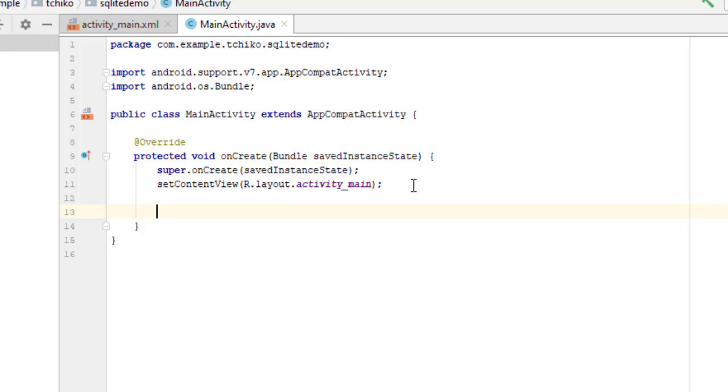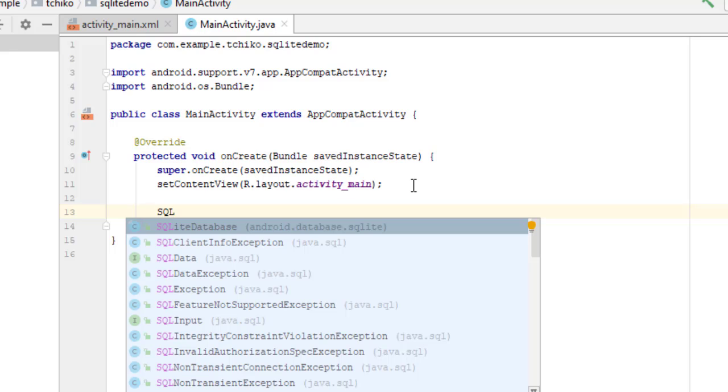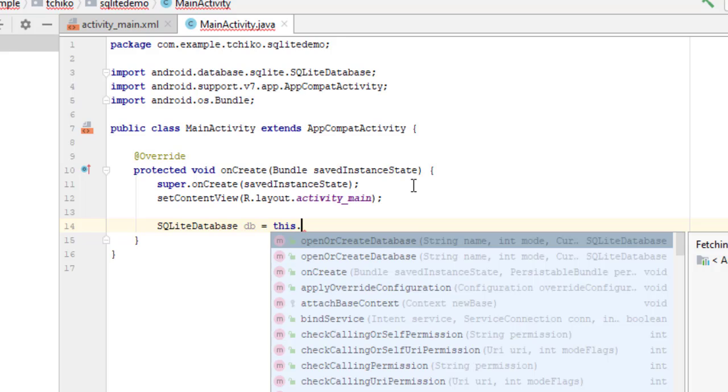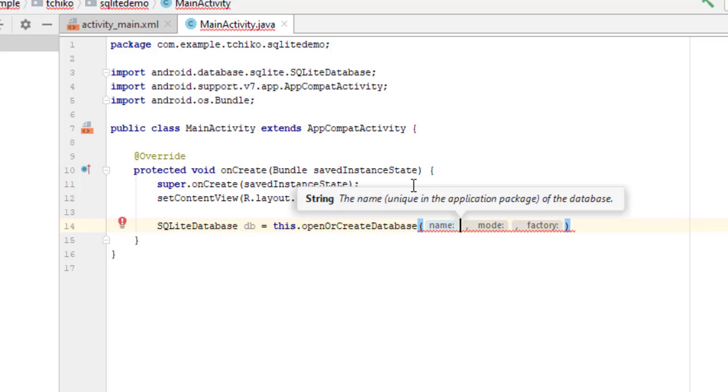So to create an SQL database, we'll call the class SQLiteDatabase, and here db dot, use the first one, this method, openOrCreateDatabase. It means if you have a database, the application will open this database. If it doesn't exist, we create it.